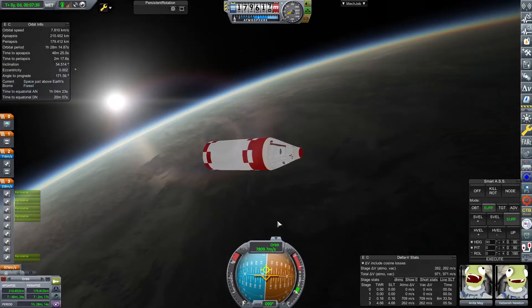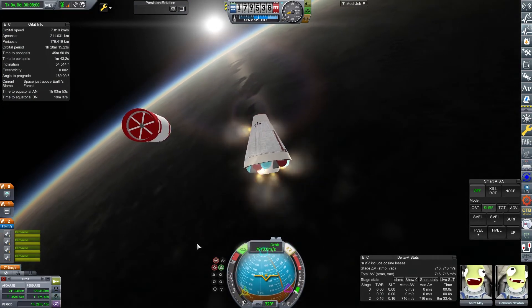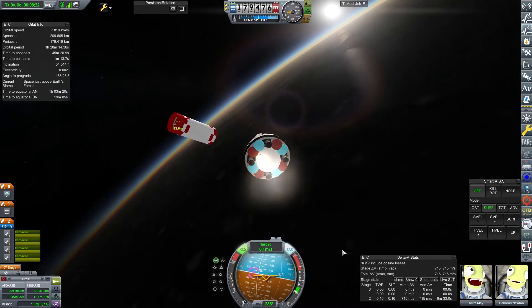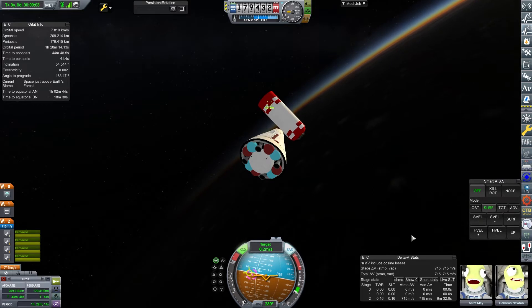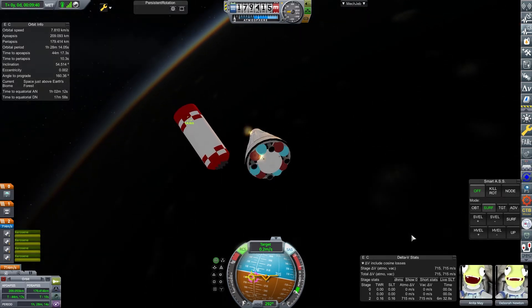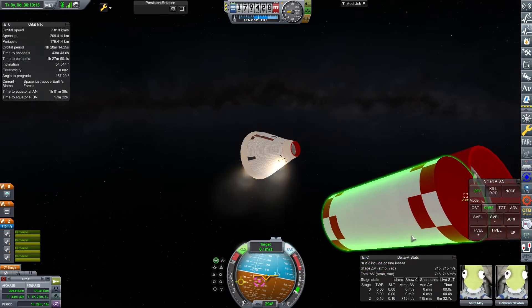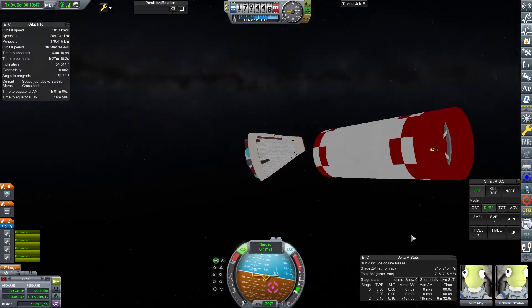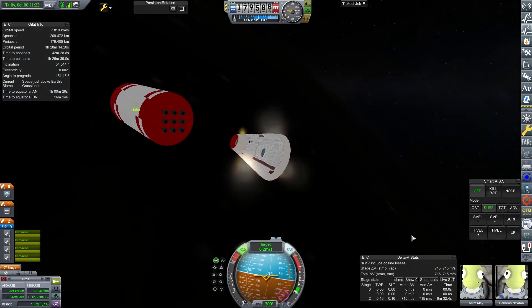We're basically wrapping up our science for on-orbit with these craft. The crew spend some time orientating near the upper stage, and they also spend some time talking to school children on the radio — we're trying to move hearts and minds and really bring the Commonwealth together, talking to people from different Commonwealth nations and promoting space. They also have a special message to Her Majesty the Queen, who is having her 38th birthday while they're in orbit. They have a little phone call with the Queen, who congratulates them and their team, and she receives wonderful wishes from them on her birthday.